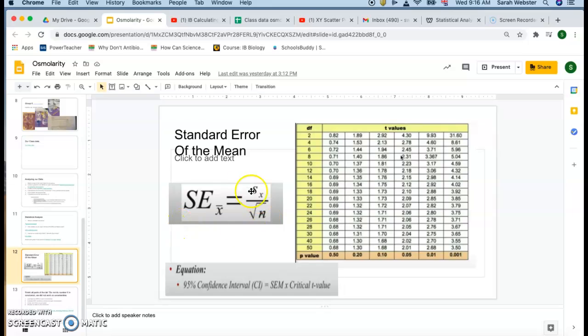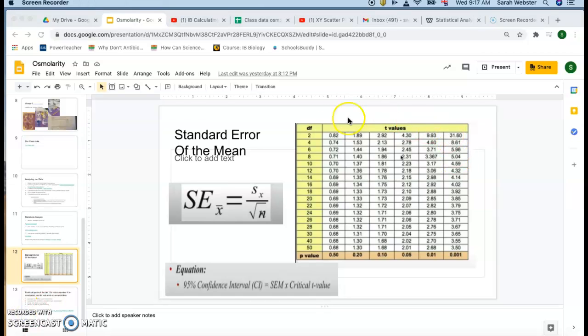We calculated the standard error of our mean using this equation right here. Now we want to look at our 95% confidence interval to see if our data is within that 95%. It is the standard error of the mean, which we just calculated, times the critical t value. In order to get the t value, you have to use a t-test chart, and we use something called degrees of freedom.